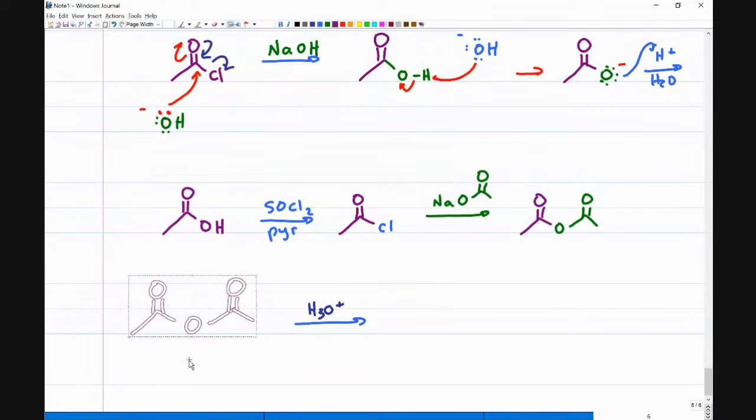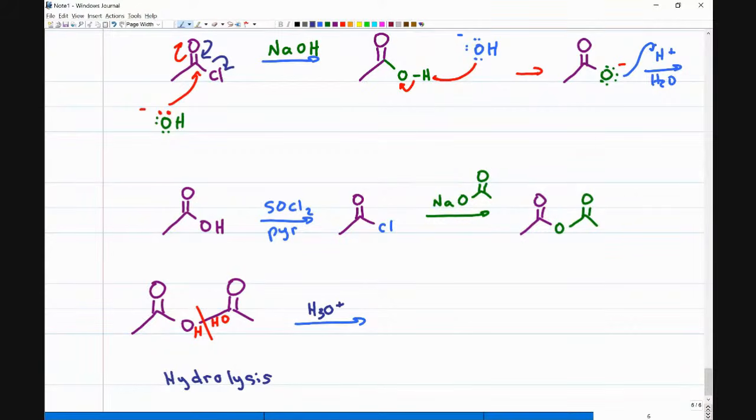Here's the trick. You take your molecule, it doesn't matter right or left, and you just slice it between the oxygen. Let me draw this a little different so it'll be easier to see. Just slice it between the carbon and oxygen. Give one side a hydrogen, give the other side an OH. This is hydrolysis. Think of what the word is telling you.